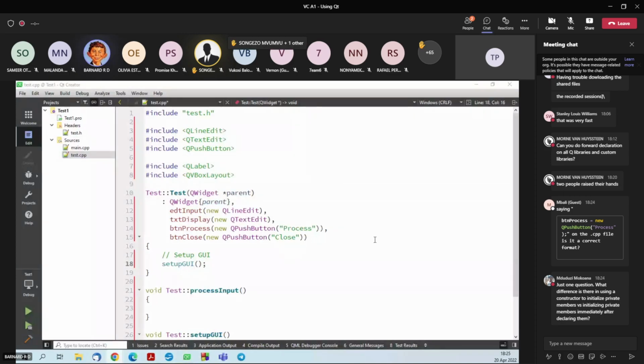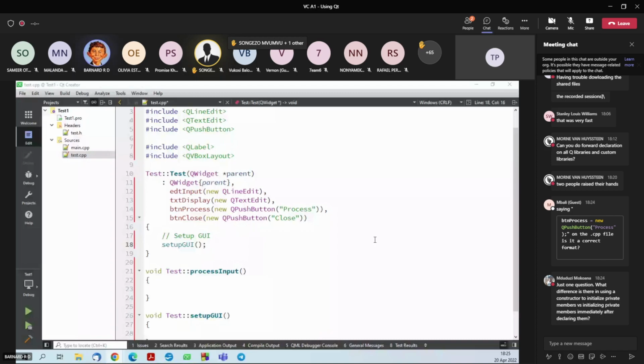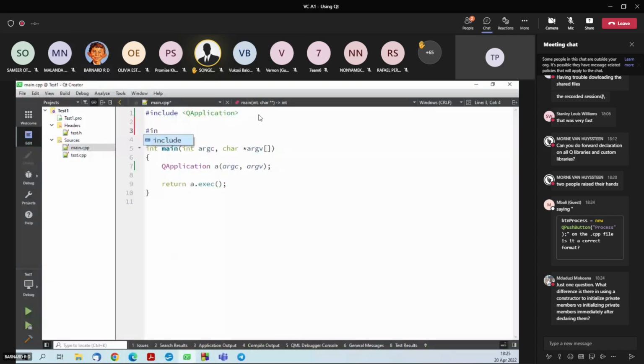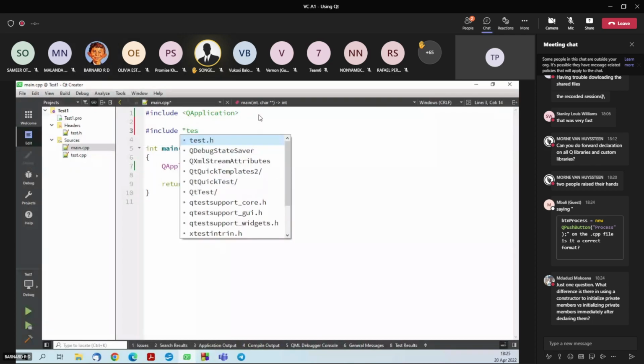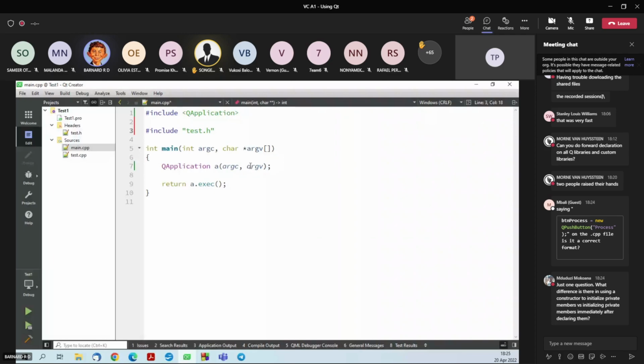Okay, at this stage, we should be able to check if everything's all right. It's a good idea to run your compiler quite frequently because your compiler will find errors much quicker than you do.